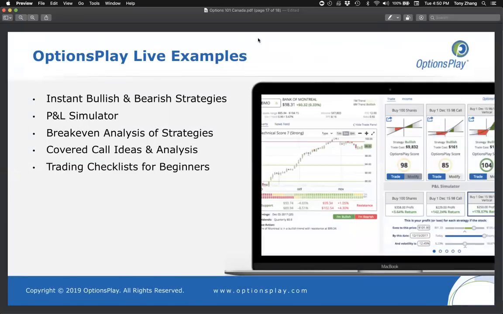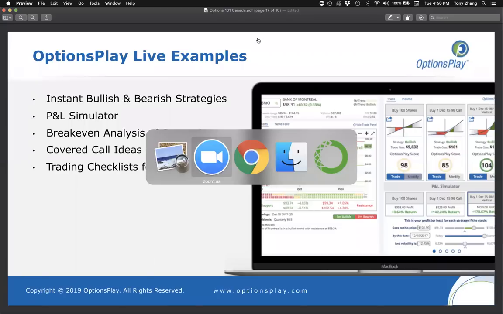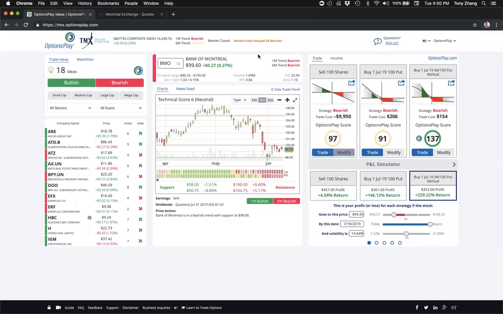So with that, I want to jump over to Options Play. I want to give you a quick walkthrough of the platform and show you how it is designed to give you starting points for both of these two strategies, so that as a beginner, even if you don't know a lot about options, you have some tools to help you get started picking expiration dates and strike prices. I mentioned a lot of best practices on the slides, but our tool actually does that work for you. Even if you're not familiar with choosing expiration dates and strike prices, and you're just barely following what we're talking about today, our platform will do that work for you.